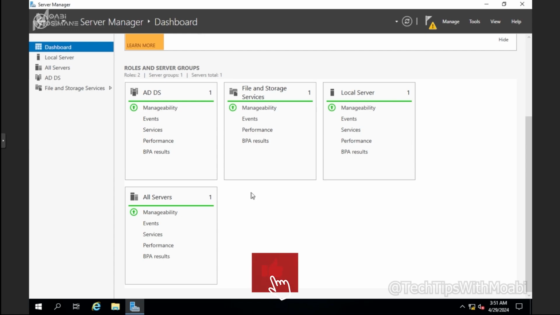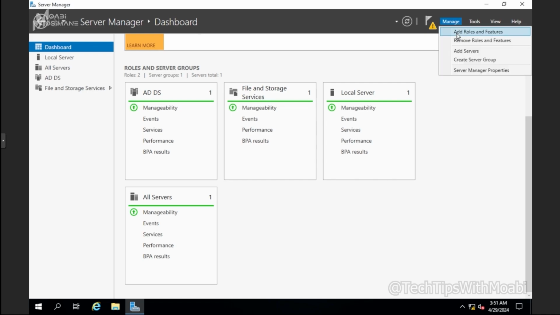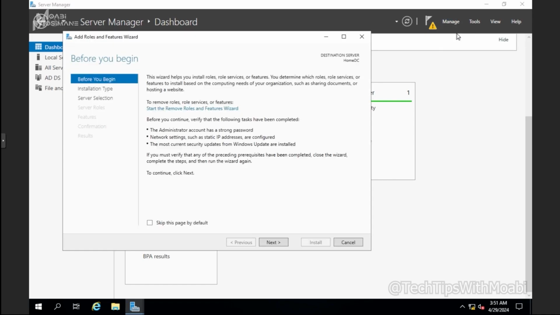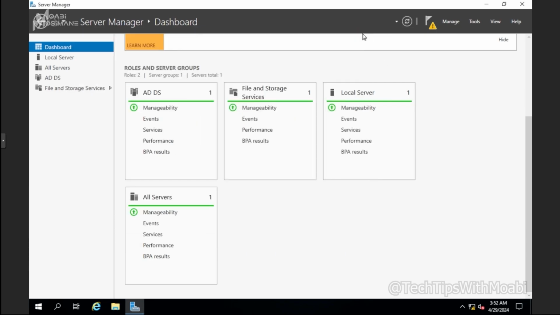And that is it guys. That's how you can install roles and features for your server. So all you have to do is know which role or feature you want to install by clicking on Manage, Add Roles, and then following the prompts and selecting the feature or the role that you want, and then it will be installed on your server. Always remember to check the option to restart the destination server in case your server needs to restart on its own to complete the installation. In my case, it didn't need to as I was installing Active Directory. Some features though will require you to restart your PC.